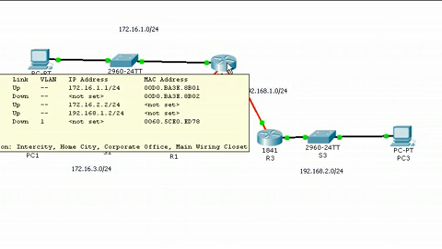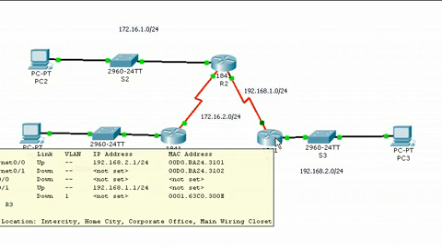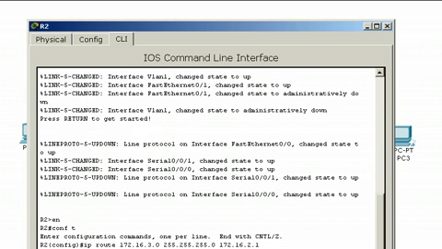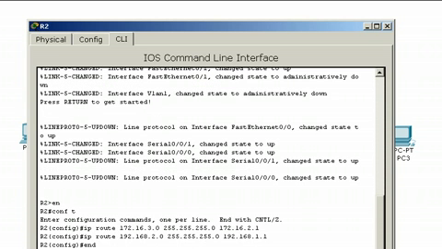I didn't show that to you, but you can do a show IP route on R2 just before you begin configuring, and you'll notice there's not an entry for that route. But my next hop from R2 to R3, the serial interface, is 192.168.1.1, so that's what I will put here. I'll end, copy run start.